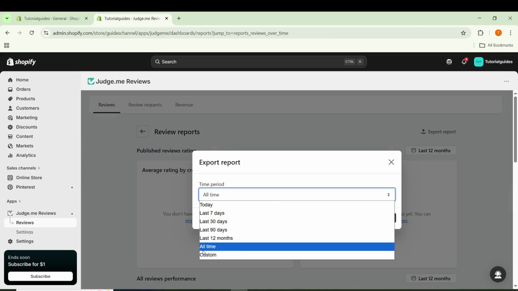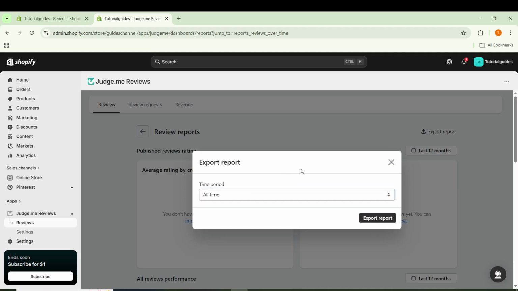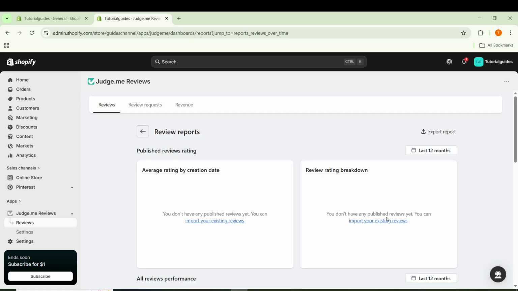When you are working with importing, it helps to prepare your files ahead of time and keep them clean and consistent, so the data maps correctly when you upload it. Also, try to keep your product identifiers organized, because reviews need to match the correct products to display properly on your Shopify product pages. Once you are in Import and Export, you are in the right place to begin the import process and follow any on-screen prompts Judge.me provides for your specific situation. And that is all there is to it.